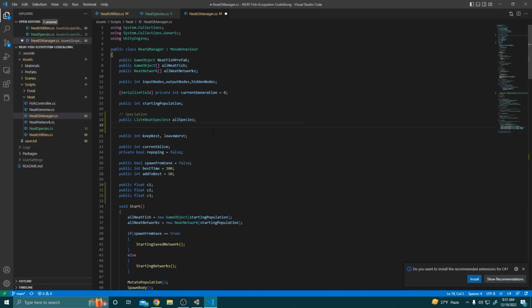And then we're going to create a public dictionary, where our key is going to be the neat genome, and our value is going to be the species.